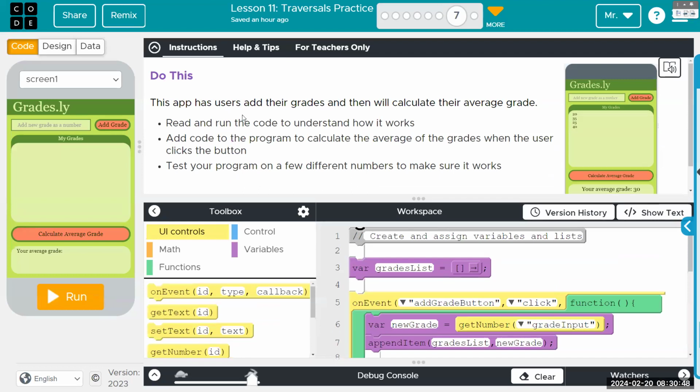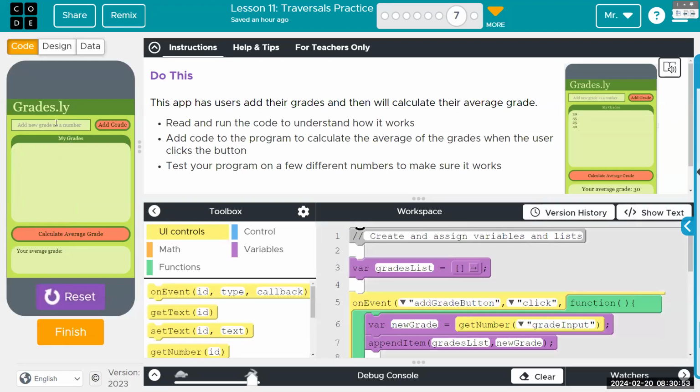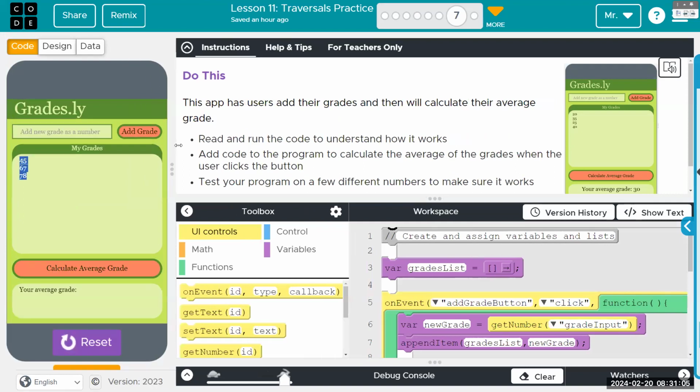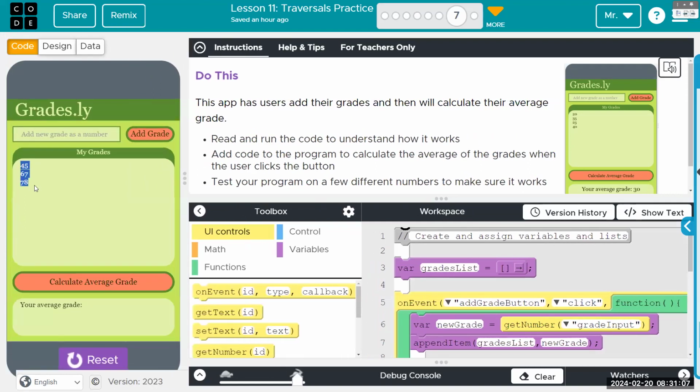Okay, so this app allows users to enter a new grade, and it lets them add it to the list, and it already works. It's already displaying them in this text area every time the user types a number.